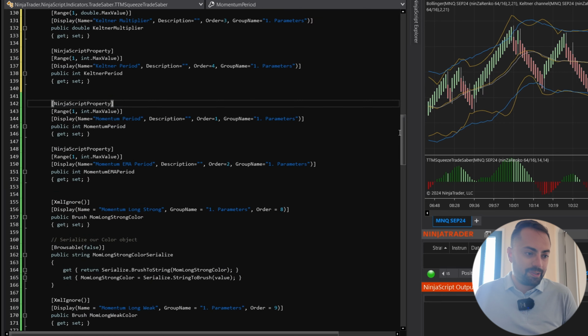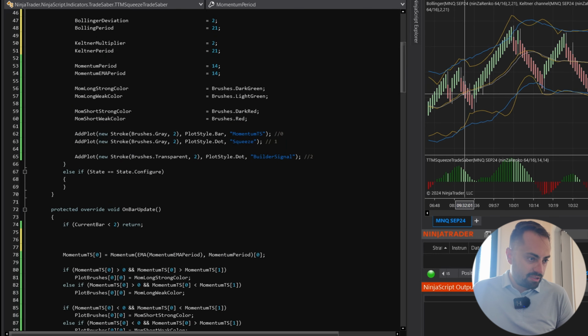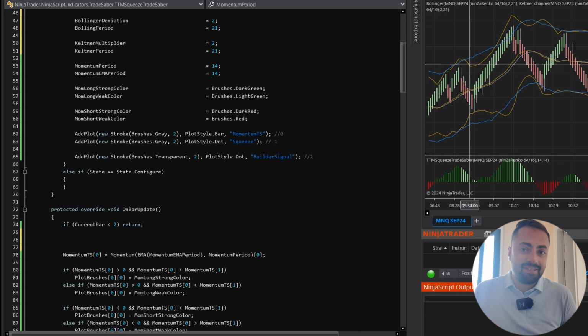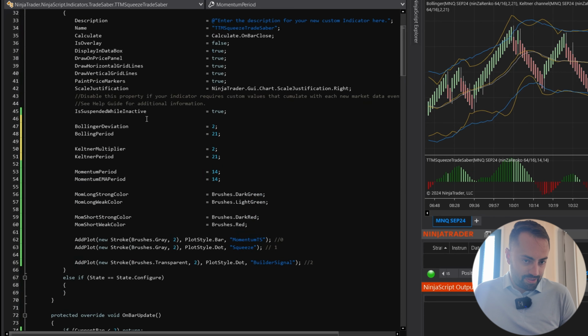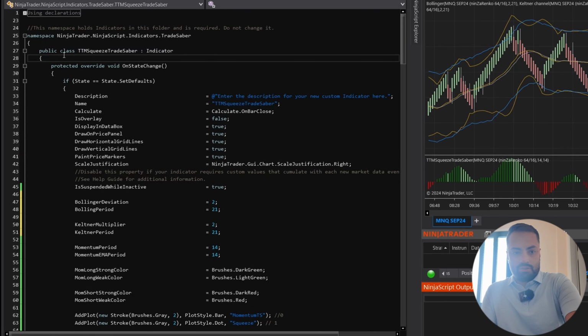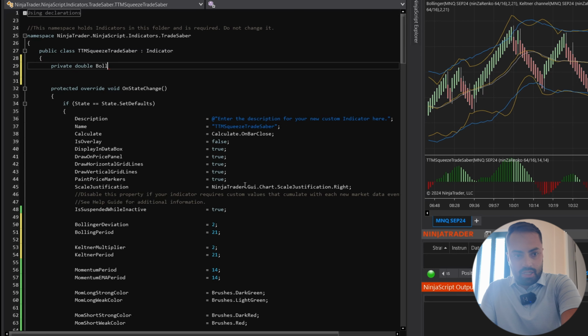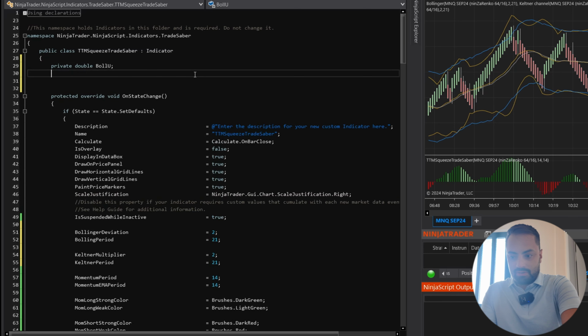All right, so we defined our variables. Now we need something that's going to keep track of the upper and lower bands for both the Bollinger and the Keltner channels. Because these ones are not going to be changed by the user. This is just going to be a container that stores the value. I'm going to scroll up here under the public class, add a couple spaces in there, and I'm going to add a private variable. So private double, and I'm just going to call it bolu. And I'm going to be able to use this variable down the road when we actually need it.